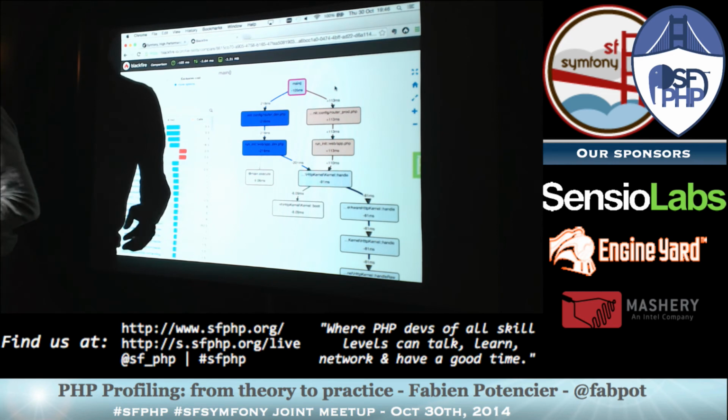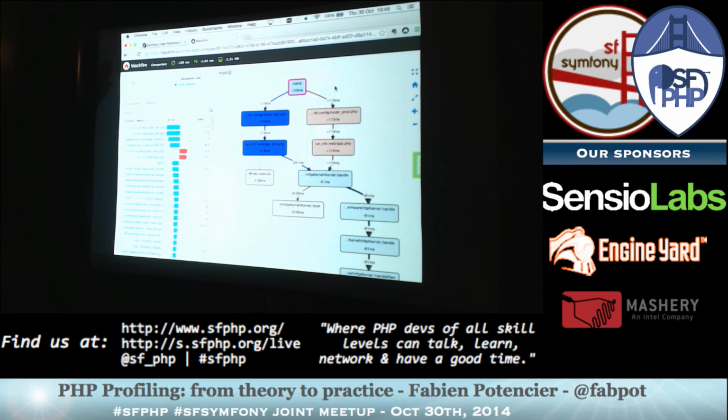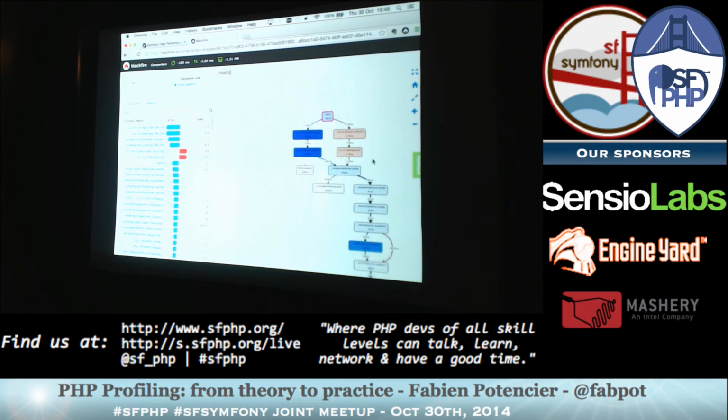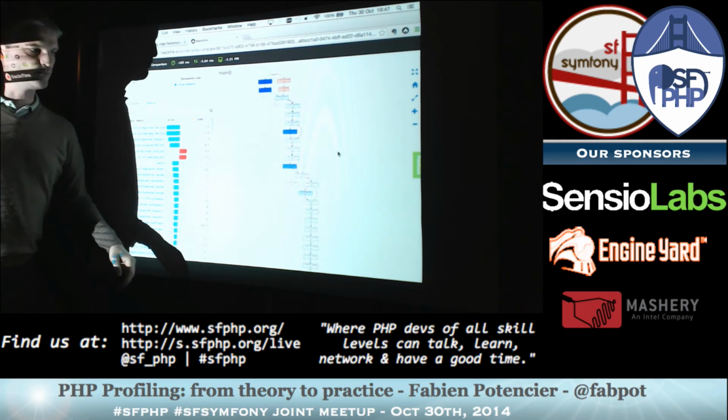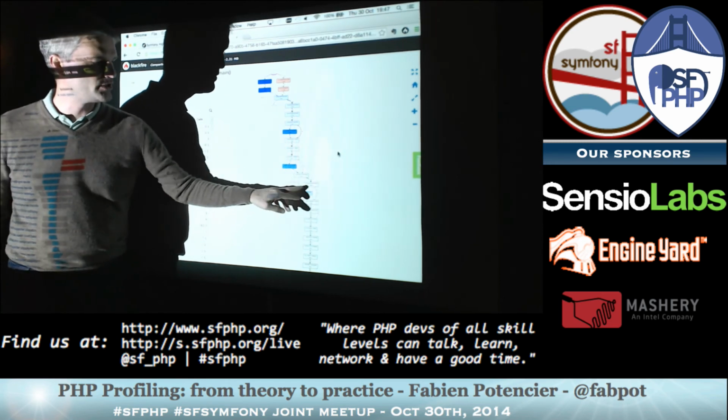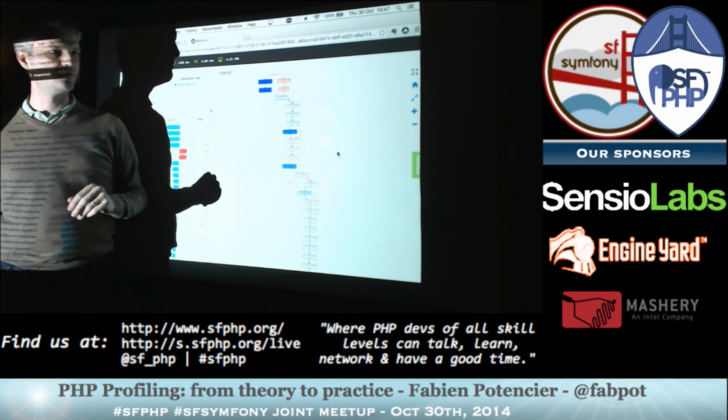So that way you can really understand the differences between your code before your changes and after the changes. And even visually, even if it's small, you can very easily spot the problems or the differences. There's a difference here, here, here, and here.